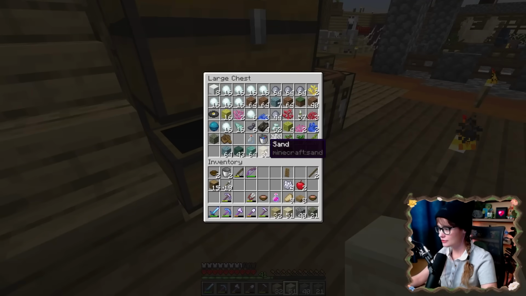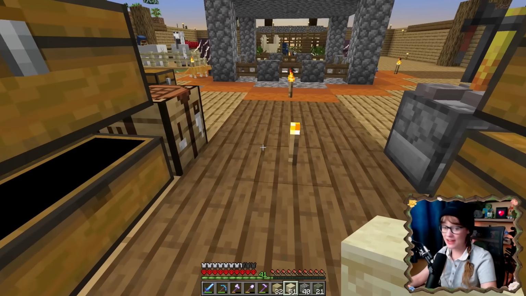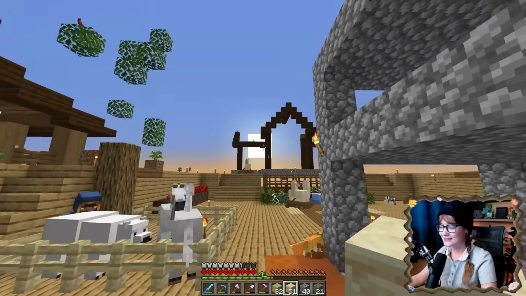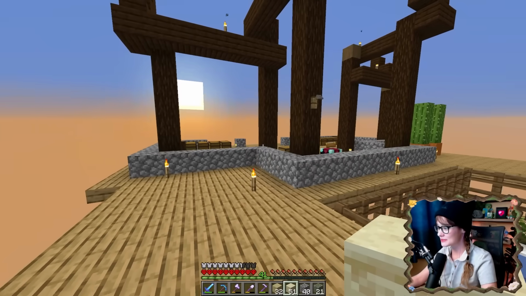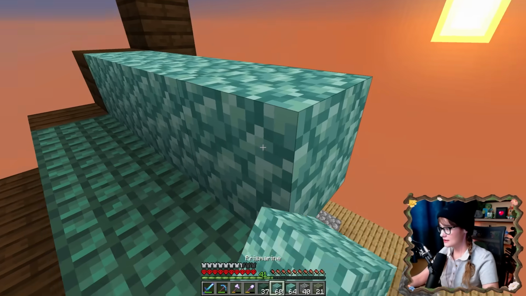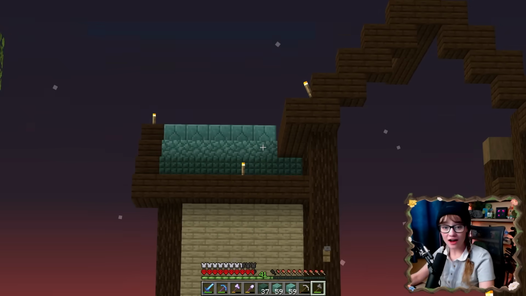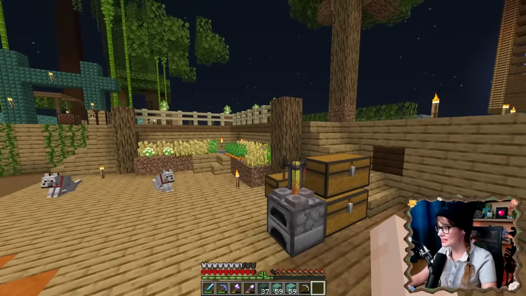Now for the roof. I think I'm going to go with prismarine. Prismarine is definitely one of my favorite blocks of all time. I don't get to use it that often. I think we have just enough for the roof, so let's see how this would look. So let's say we do dark prismarine and then regular prismarine. Yes, I think that looks fantastic, actually. Oh, it's gonna be such a good mansion.